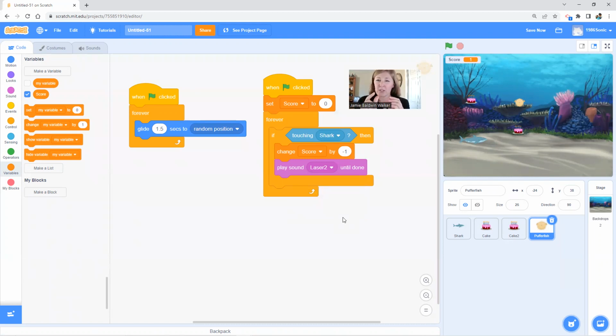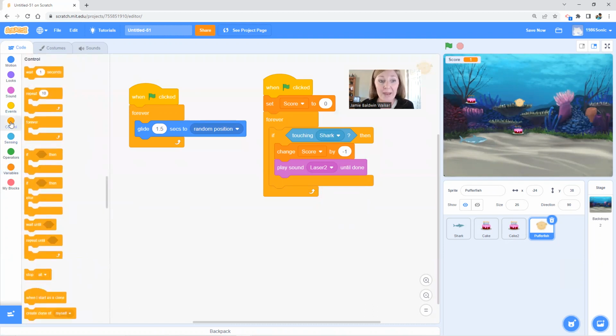If your sound effect is really, really short and you're losing a whole bunch of points, the whole time your character is touching that bad guy, your points are going to start dropping. If they're dropping too fast, if that's a problem you're having, you can add a little wait block. Go to the orange control circle and the top block says wait 1 second. Go ahead and put that underneath your sound block. What that means is before this loop can repeat again, you have to wait a whole entire second. And by the time that second is over, your guys won't be touching anymore. So if you're having that trouble, go ahead and put that wait block there.